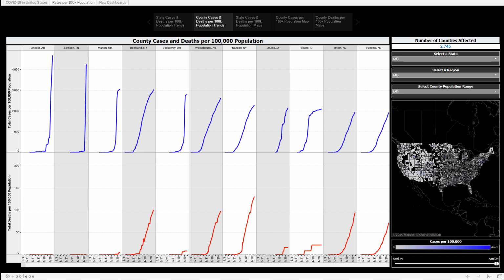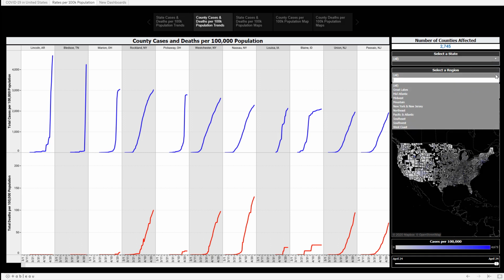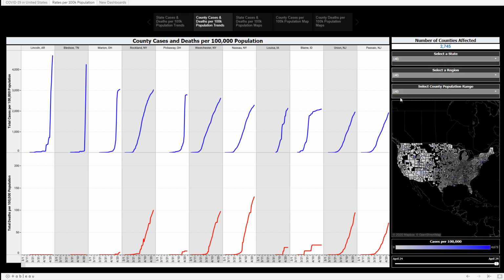yet. Another thing that we included on this dashboard is a map which will help you locate the cases. And because there are so many, there are 2,745 counties in the database. So for example, if we wanted to look at a region, let's look at the Midwest.